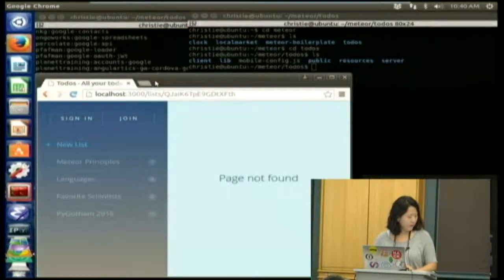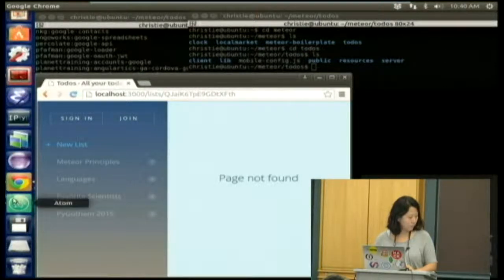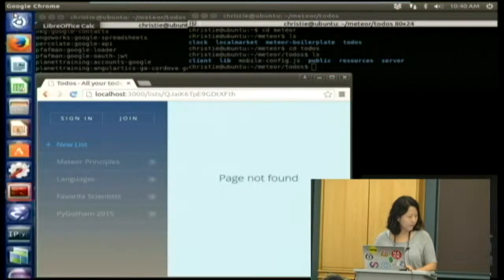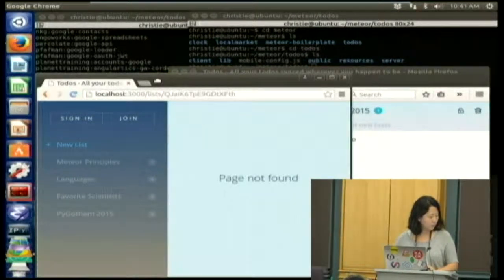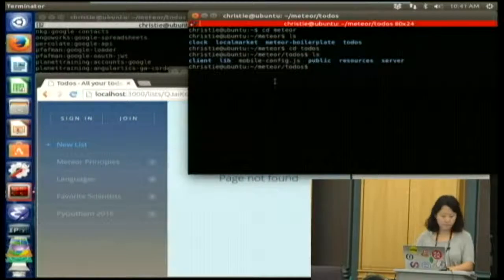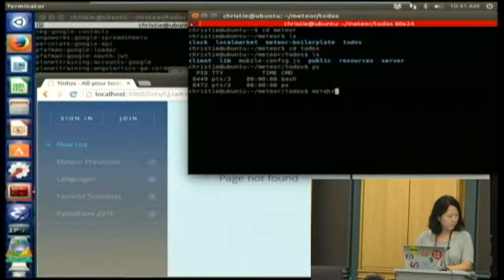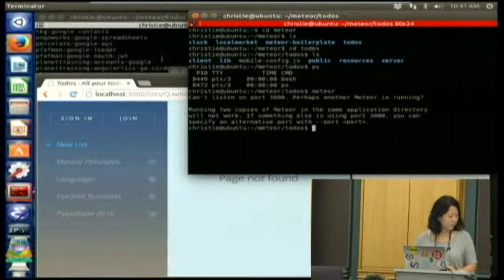So I have two browsers open, one Chrome and one Firefox. And so this is what the to-dos application looks like. So let me just check and make sure it's running. Okay, oh, it is running.